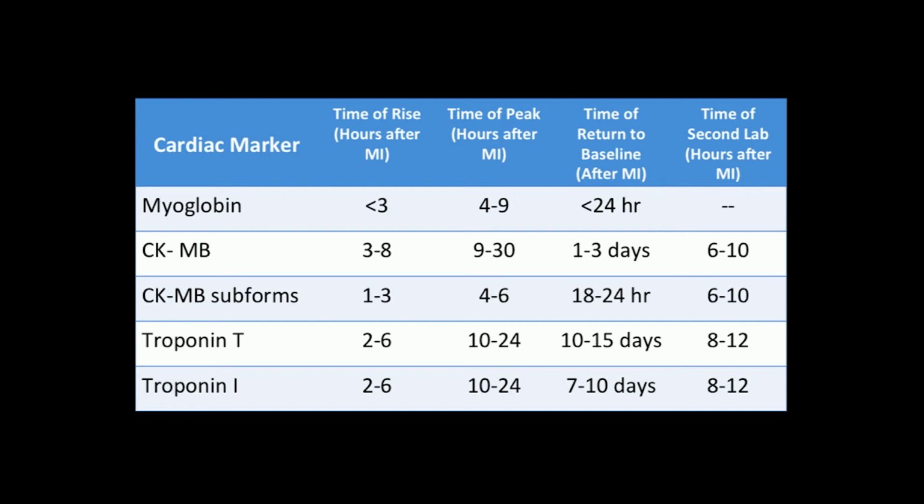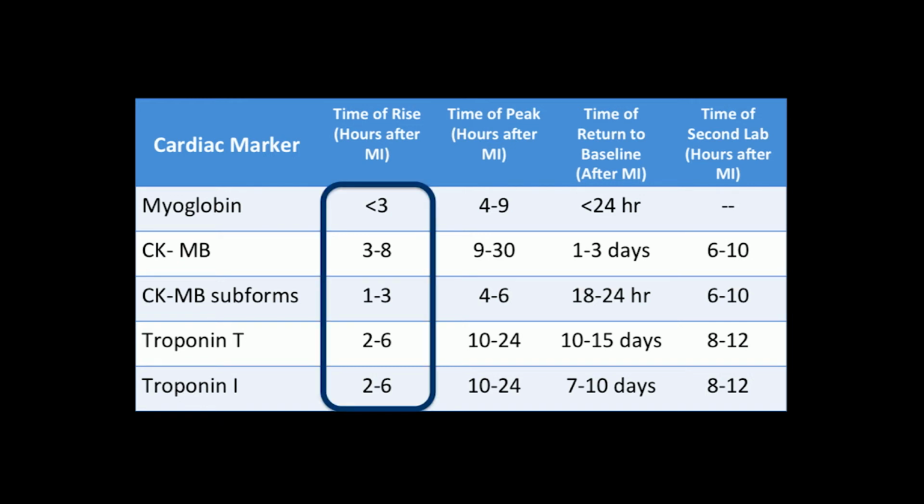Now, what cardiac marker is available to you is going to be dependent on where you practice or work. In the United States and in many other countries, they're using troponin or recommending troponin as the cardiac marker of choice. And when using a troponin, other cardiac markers such as myoglobin or CKMB are not necessary. In other places, troponin may not be available to you, and CKMB is another marker, although less specific than troponin, of an acute myocardial infarction.